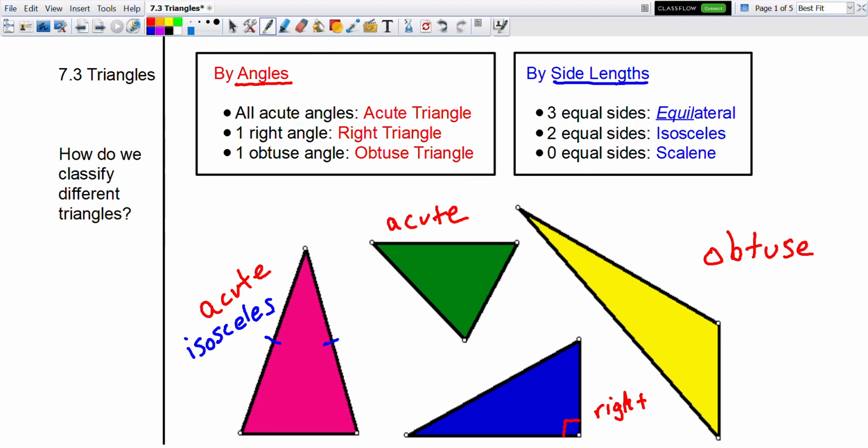Okay. And the last one there, if there are no equal sides, if none of the sides of the triangle are equal lengths, then we'll call that a scalene. Right, so this one seems to be all different lengths of the side lengths there. We can call this an acute scalene triangle. This one, it looks like a right scalene triangle. This one looks like an obtuse scalene because none of their sides really seem to be equal in length. Okay, so in this one here, we learned how to name different triangles based on their angles and their side lengths.